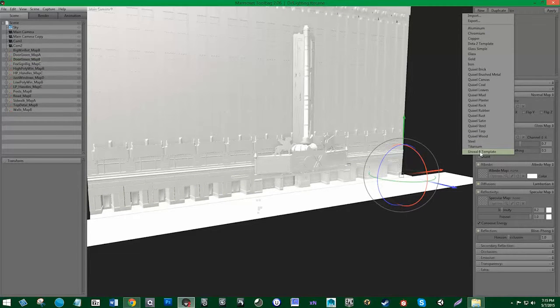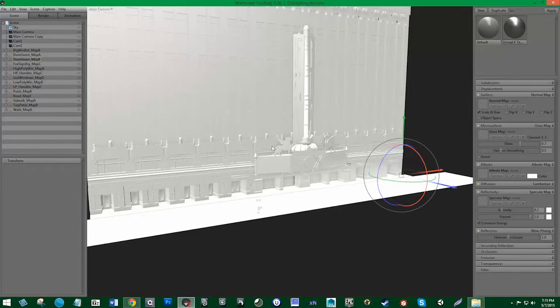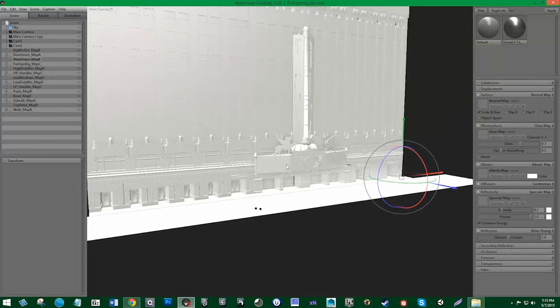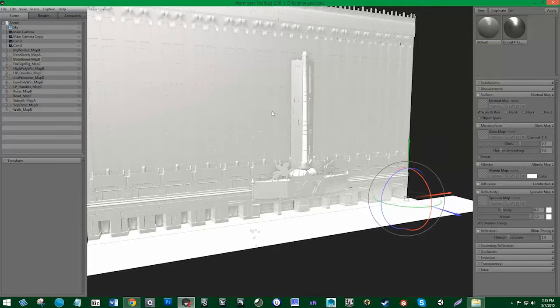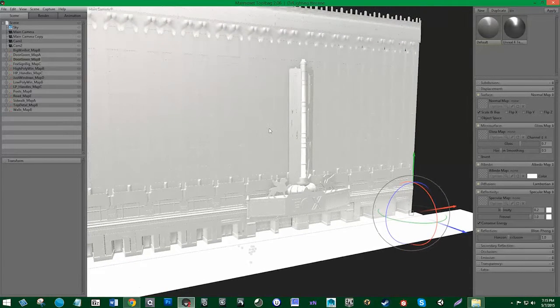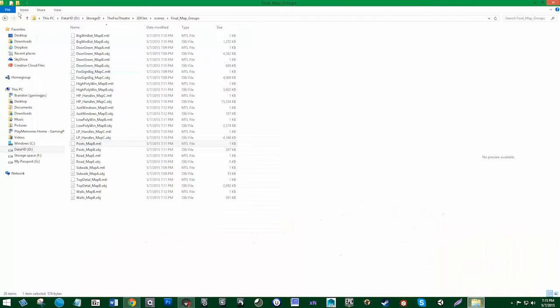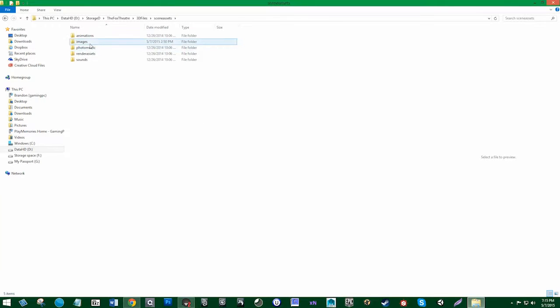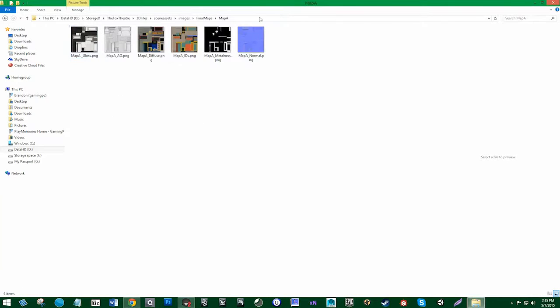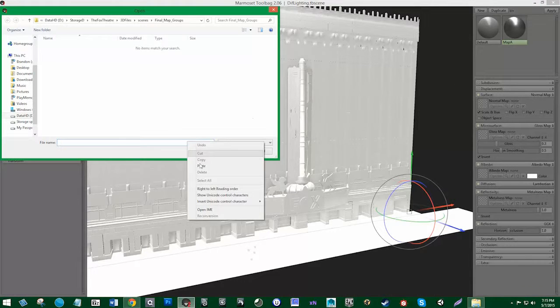I'm going to go to Unreal 4 template. And this Marmoset deal in this tutorial is just kind of like an extra. It's not really mandatory. We could just go right to Unreal, but I like to see what it looks like in this, just to see how it reacts to the lighting and things like that before we get into actually Unreal. So I'm going to call this map A. And I'm going to grab our normal. So let's go to our maps, which is going to be in Scene Assets, Images, Final Maps, and then Map A. So we just copy this address and paste it in here.